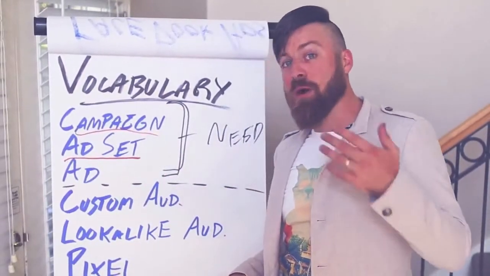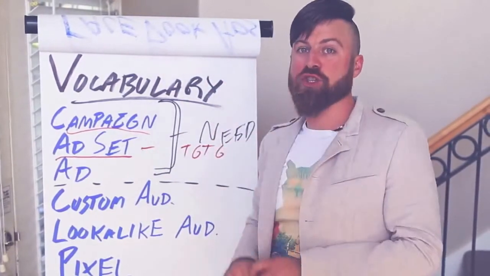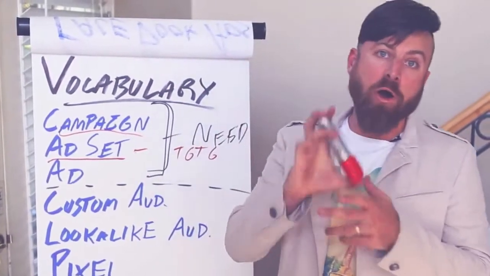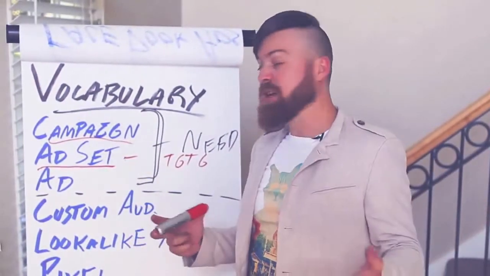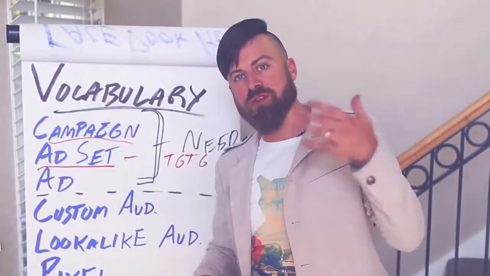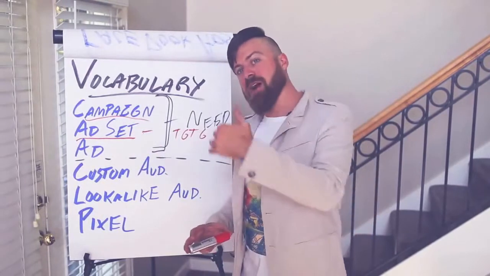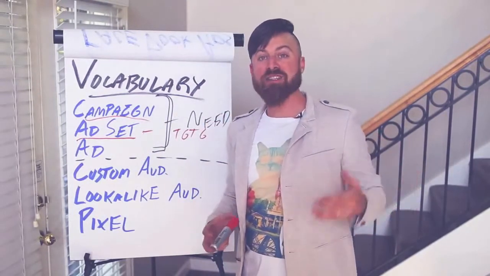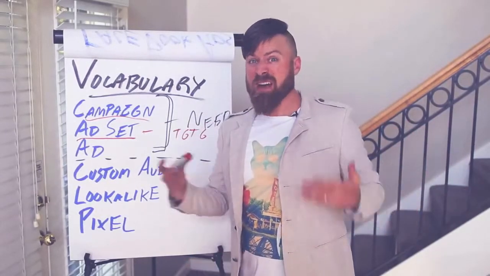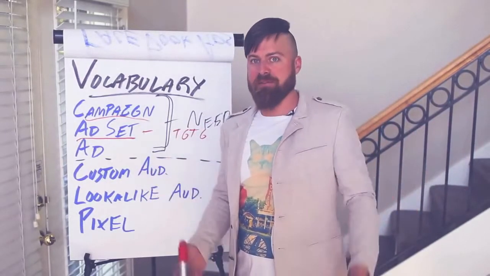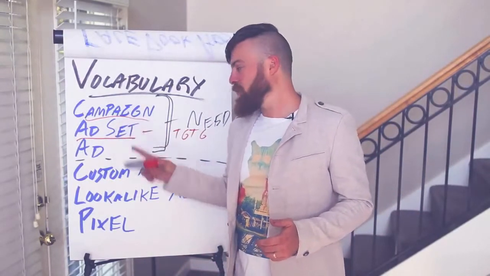The next is an ad set. An ad set is where all the magic happens. It's where you define the targeting for the ad and who the ad gets shown to. Now, if I'm selling markers, for instance, I'd need to target people who are interested in markers or who use whiteboards or who do presentations. Maybe I'd target teachers. That's where you define who sees your ad. And if you're showing ads for dog toys to cat people, you're not going to make any money. In fact, you're going to lose a lot of money if you're doing that sort of advertising. So a lot of stuff happens on the ad set level, as I said, the targeting.